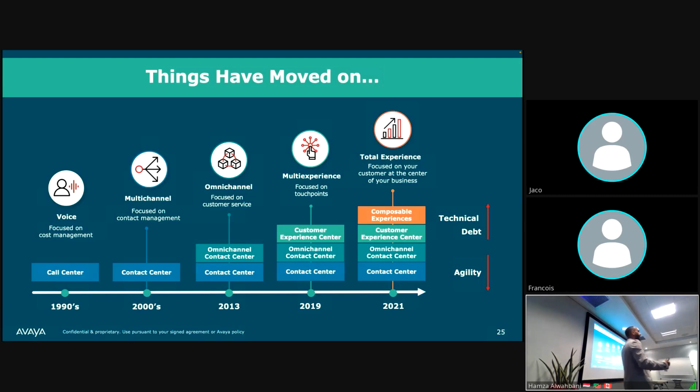We have to act as a partner when we discuss with our customers. Otherwise, we are selling the old contact center of 2000 or 2013. But today we are in 2022, talking about the outcome. Okay?